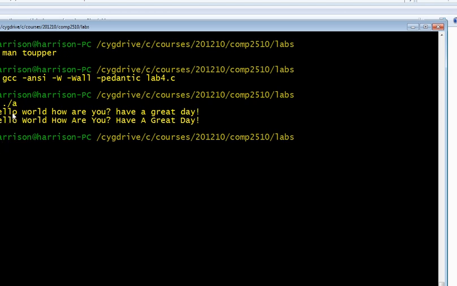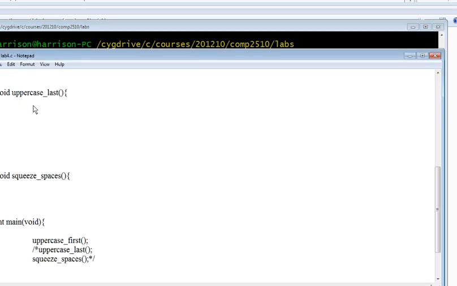Instead of the first, the last has to be uppercased. So while I'm looking at this character, I print the previous character. I can't print the O until I know if the next character is a space. In other words, I'm going to print the one character behind me. I'm going to leave a trail behind me. When I'm looking at the E, I print the R. When I'm looking at the space, I print the capital E. So I need to keep track of the previous character. That's all I need to do.